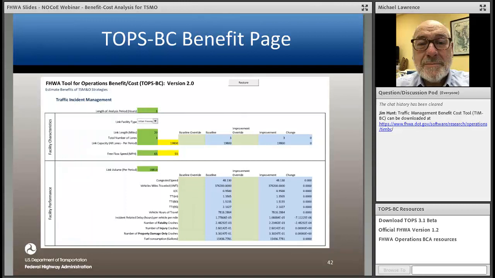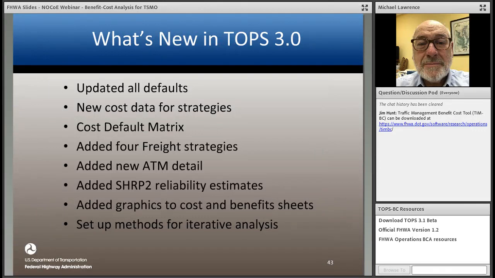So the user is making assumptions in the green cells. The yellow cells are the calculations. The Highway Capacity Manual is used to calculate the capacity of the road, and the speed flow curves are used to calculate speeds in the default case. In the option case, these values will be changed based on the information we have about the technology, what its usual benefits are, how it impacts traffic, how it impacts speed, how the travel time index changes, et cetera.